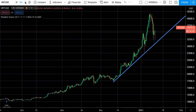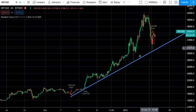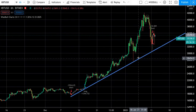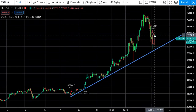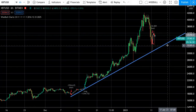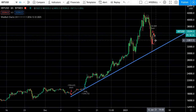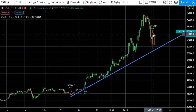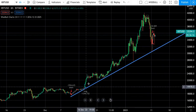So on the six-hour it's suggesting a short. Now this could be some sideways action — it's very common after we've reached a new peak that we need to do some sideways accumulation before we're able to take off again. I'm not exactly sure what's going to happen, but if you are a new trader, just take the signal and go into the short position, because it'll always put you in the right position for the bigger movements.